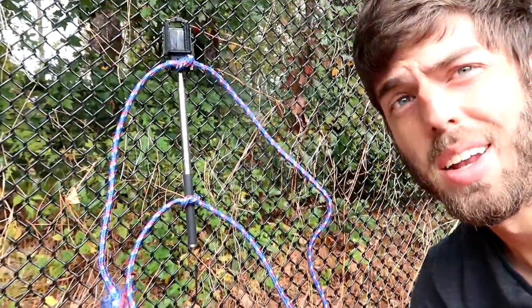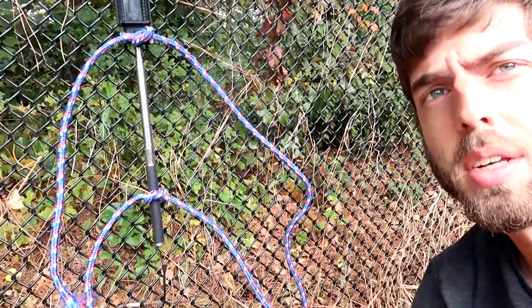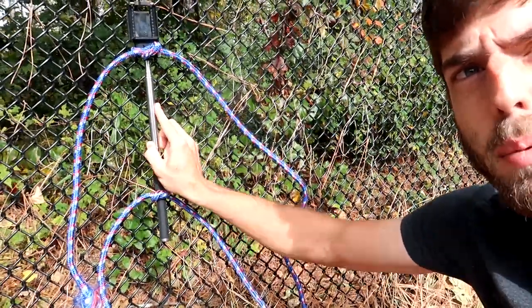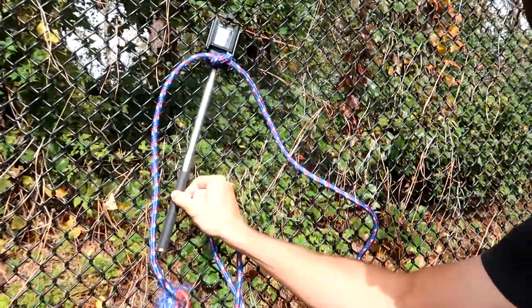Some fences have a windscreen so you're going to need to get up a little taller. I also bring a step ladder to the court just in case I need to get a little bit higher on the fence, or if you just want the camera higher for a better angle. Here you have my super fancy setup — some rope and a selfie stick attached to the fence. I put it as high as I want and it works just fine. I bring two pieces of rope because you need one point of contact high and one point of contact low to keep the stick from moving. If you don't have the low string, the stick moves and your angle will be messed up if a tennis ball hits the fence.